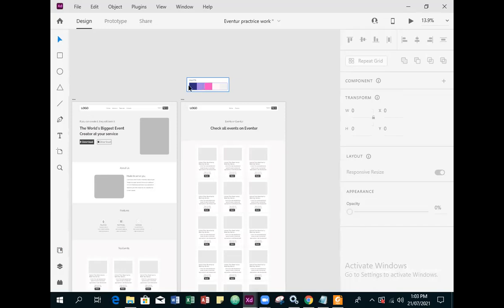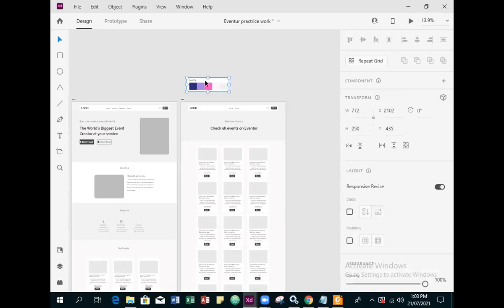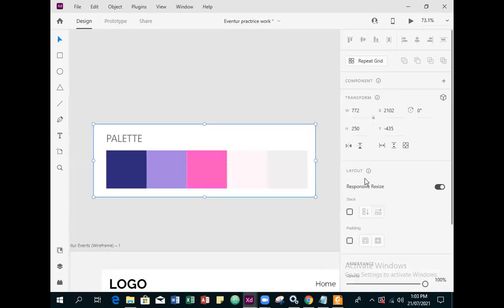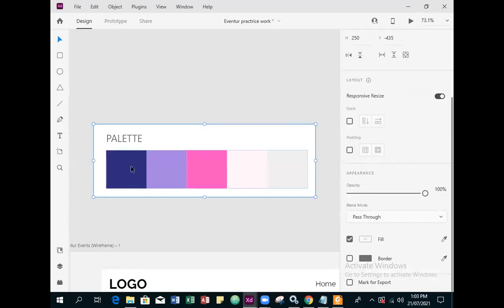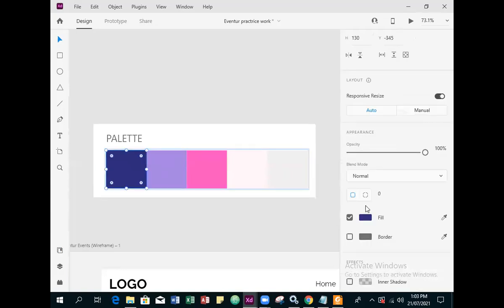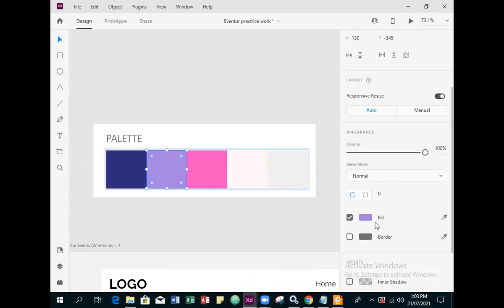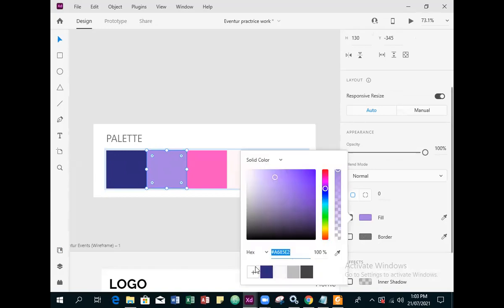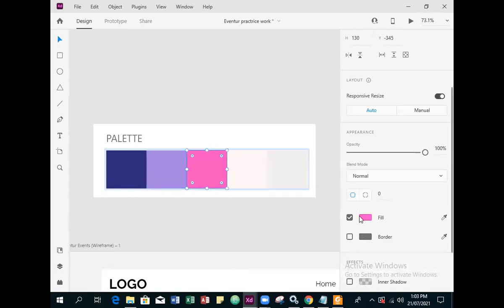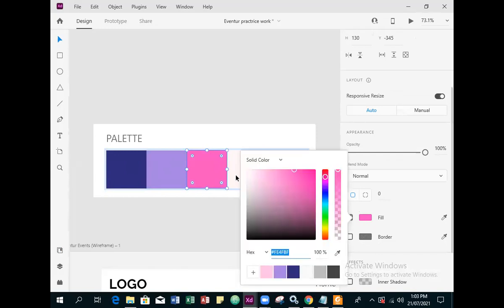The first thing we need to do, let's select the color palette, bring it into focus, and then let's check our color swatch here. First of all, click on the color. Make sure it is in the swatch. When you get in the swatch, you just click on plus, and we'll add it to the swatch. Just do it quickly with all the other colors. Add it to the swatch, go to the next, click on it, add it to the swatch, click on the next color.